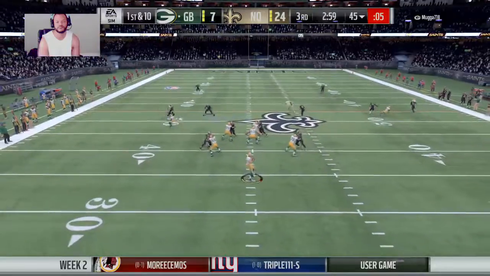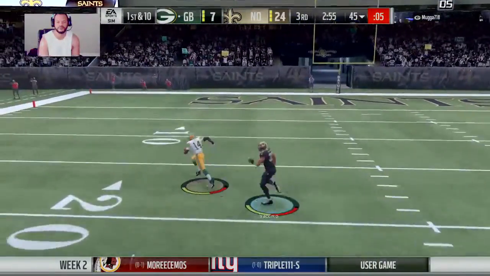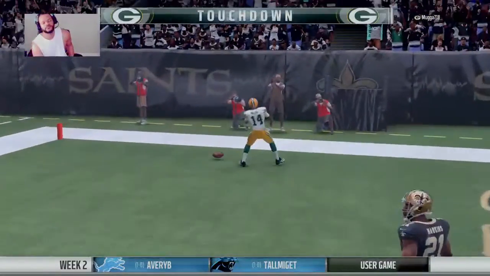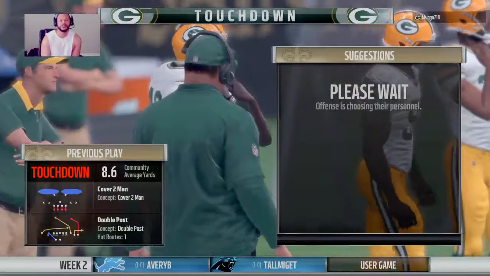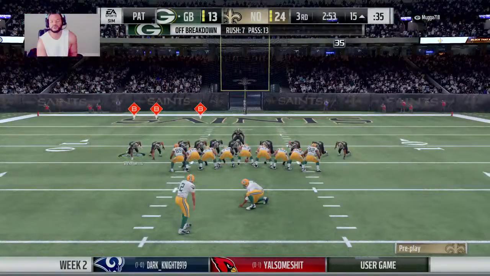Throwing on first down is Rodgers. And I missed him. The field, he's got Nelson. Touchdown, Packers. His first touchdown here of the new campaign.